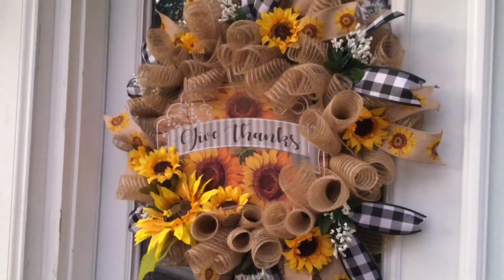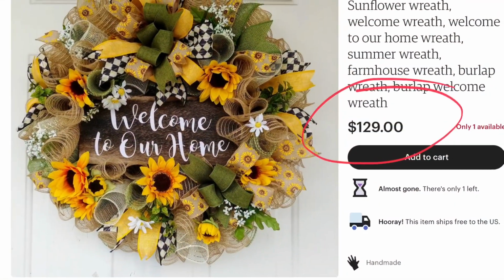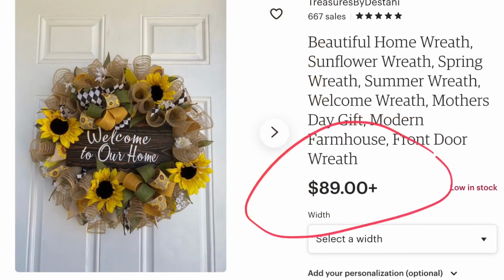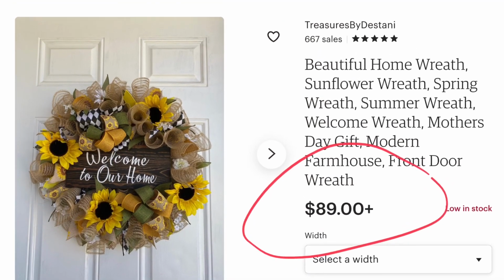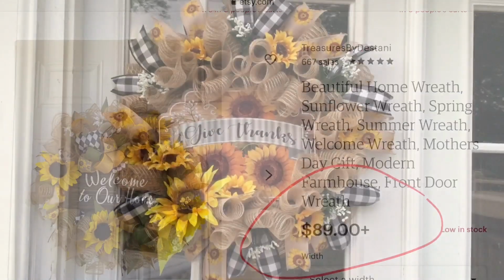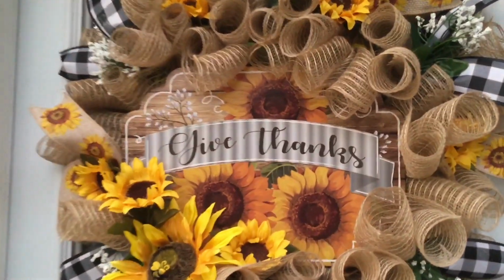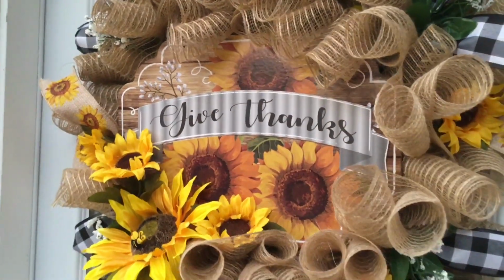I just checked the Etsy shop, and that type of handmade wreath would cost you a lot of money, so it's definitely worth making your own. And I don't think I spent more than $15 here. I think it's a perfect wreath for now and all the way until fall. Actually, Thanksgiving, right? Give thanks.